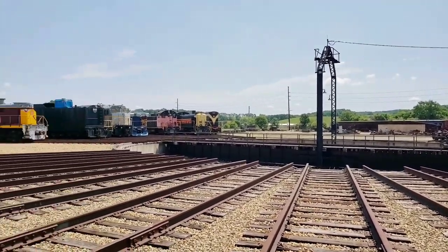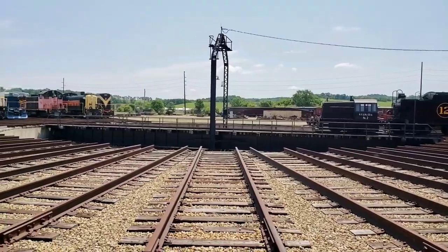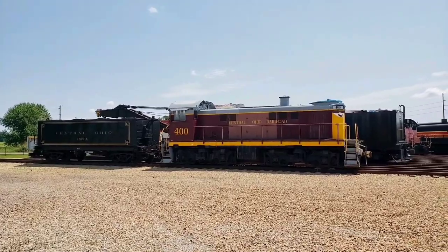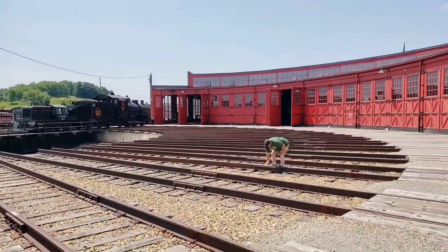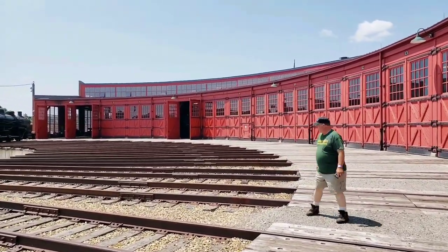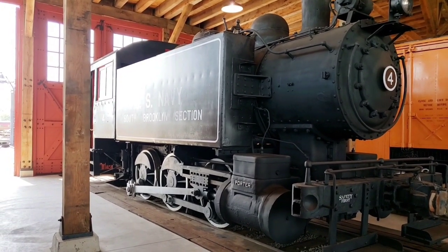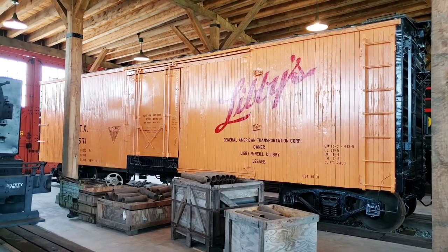Their turntable is 115 feet. And as I said before, this is an 18-bay roundhouse. We're fixing to go in and take a look. Dave can't resist track inspecting. There's a Porter 0-6-0, number 4, U.S. Navy, South Brooklyn section. I know a few of you out there have this car on your layout — here it is in the flesh.